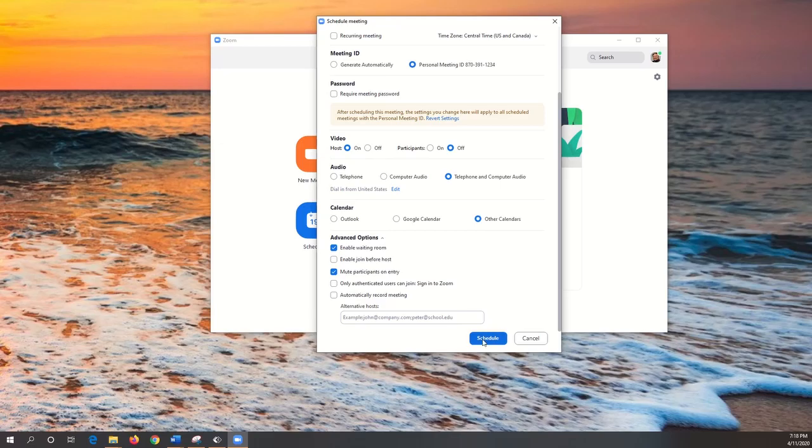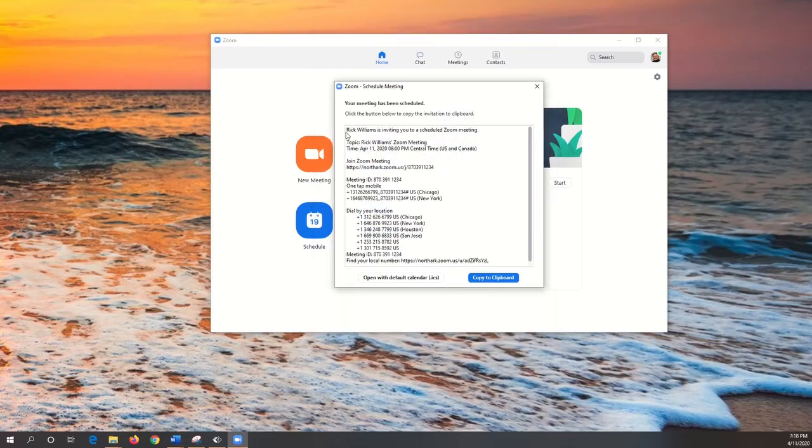And here's why I wanted to say that if you're on a personal computer or somewhere else: whenever you click schedule, you then have the text of your Zoom invitation, and all you want to do is copy the clipboard and then open up whatever email client you may have on your computer, and then you can just paste that in there. It makes it really easy, so it's not bound to just Outlook, especially if you're using a personal computer.